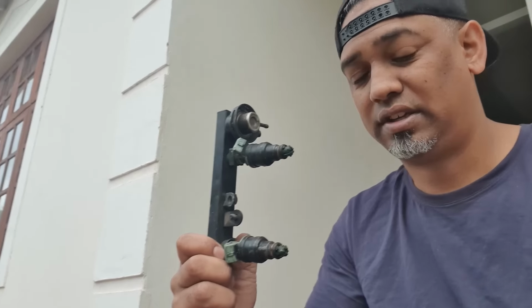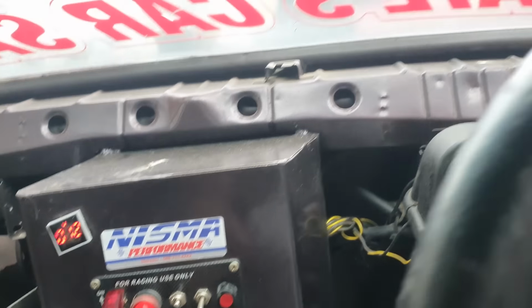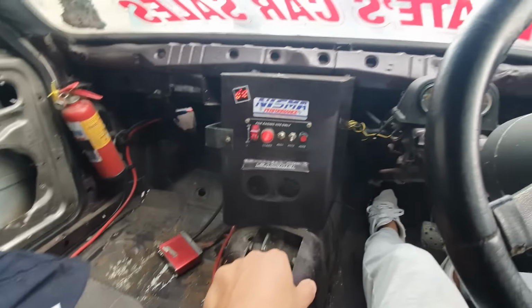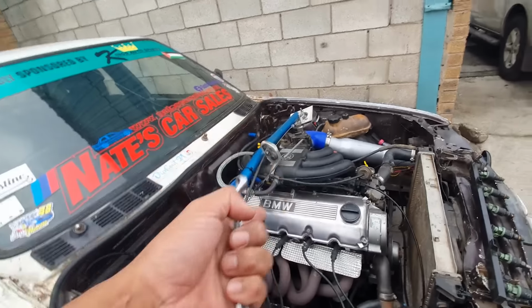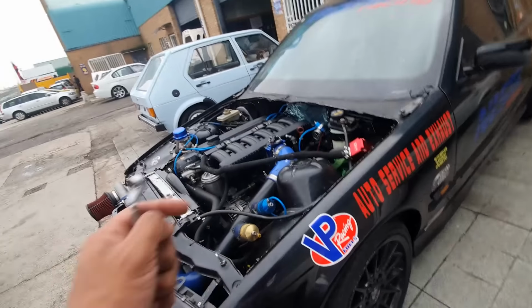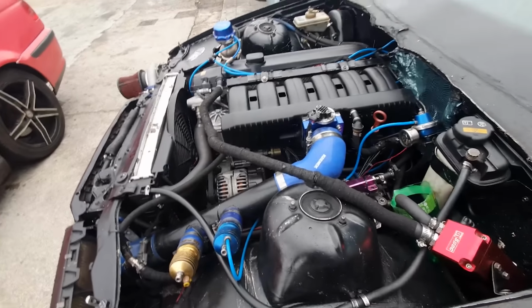Fingers crossed. So on our way to the dyno again. Check. That's it now. I just want to hear. We start same time, did it? Okay, it's not right yet. Just flipping awesome to hear now. Look at the car start. It's starting to rain now and I don't have a bonnet and I don't want to get this stuff wet. But yeah, this is the most under 10-second E36 multi-valve. My bro, check this throttle body.